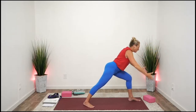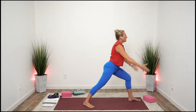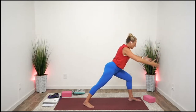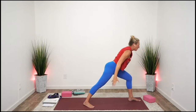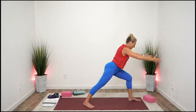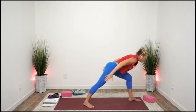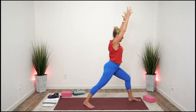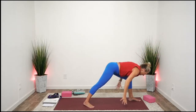So maybe the new definition of flexibility is release. Maybe flexibility is our softness, our ease, our letting go. And we can only do that if we have stability and strength. One more time, lift high, bow low. Let your hands come to the mat.